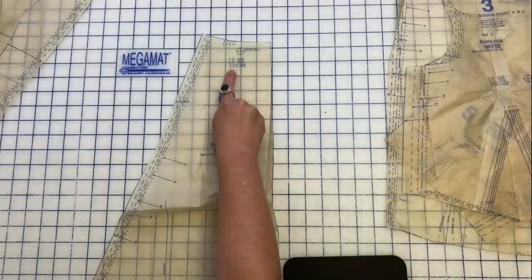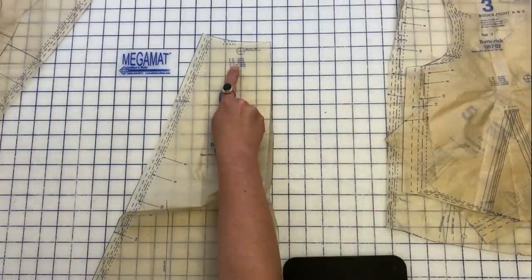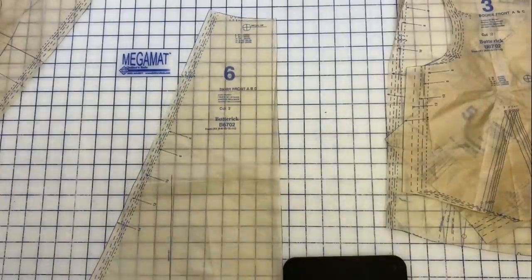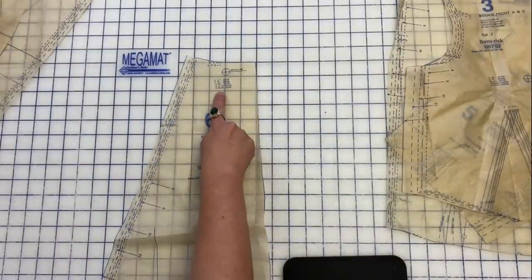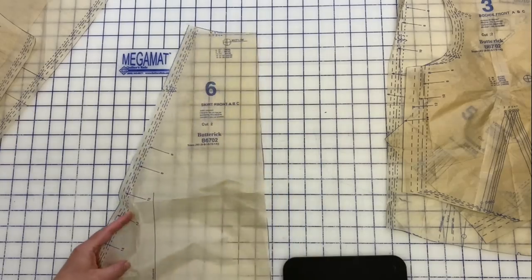Yeah, I don't know. Because I've already made the muslin, I'll show it to you in a second, but you may want to definitely make a muslin and check that waist measurement to see if you need to make it smaller. Because I can't remember what the 14 waist measurement is normally. I think it's like a 28-inch. Because I normally have to add quite a bit to my waist for that to fit just fine. So definitely check that measurement because it seems to be a lot of extra ease there. But again, that could also be a misprint. I haven't actually measured it, because there's just so many skirt panels. But anyway, something to take into account.